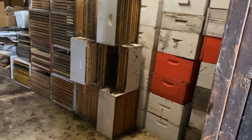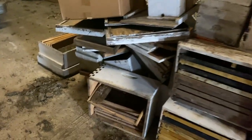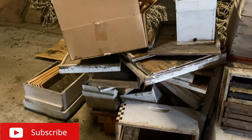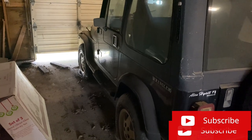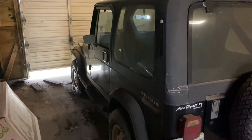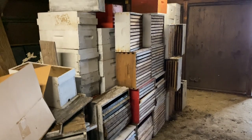we've got beekeeping stuff stored in here. I'd say 90% of this stuff is mine, and then this right here is actually my brother's stuff that he brought over here the other day. He's in the process of selling his house, so he needed somewhere to keep his equipment stuff, so he brought it over here. And then there's the old Jeep over here. It's been sitting here for a while. The engine's blown up on it, so we're probably going to donate that to the NRA or somebody like that. They'll come pick it up and take it off, and you get a tax write-off for it. But we're gonna move all this equipment in here.